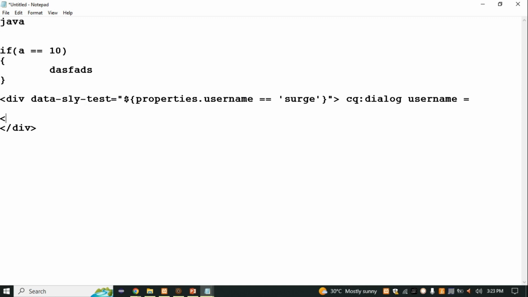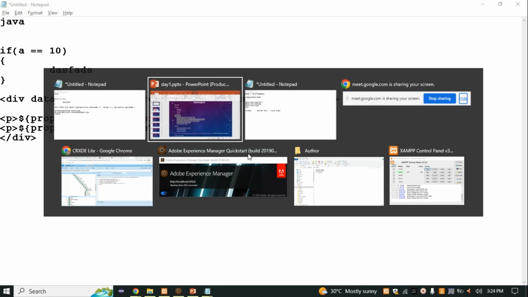So inside this condition you can write anything, just like dollar curly braces open, p, we have to close. This is the paragraph, properties dot, and you can mention whatever you want to print. I just simply want to print the text, so you can mention the text. Again you can just do it. Properties dot, if you want to print the resource type, we know that we got a resource type, you can print this one as well, it is up to you. Okay, so now we'll try it.